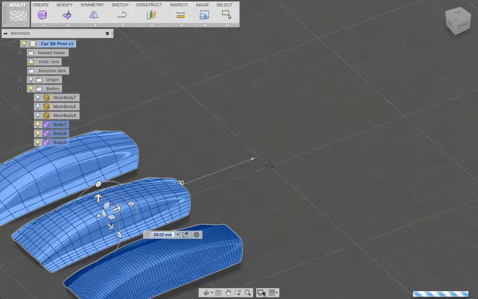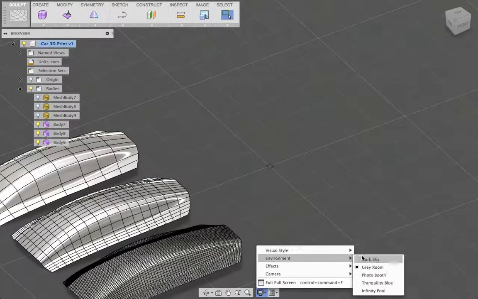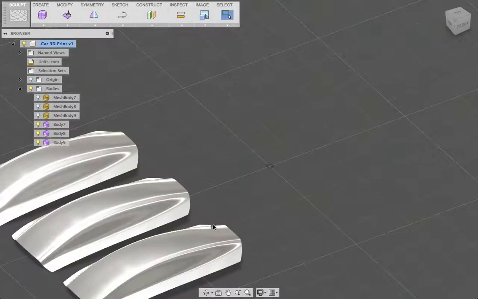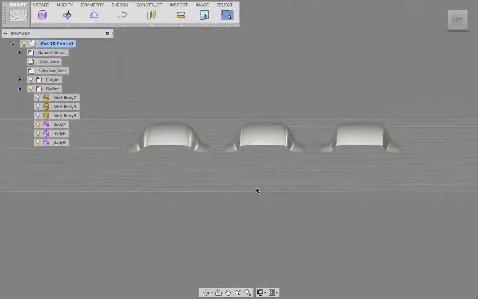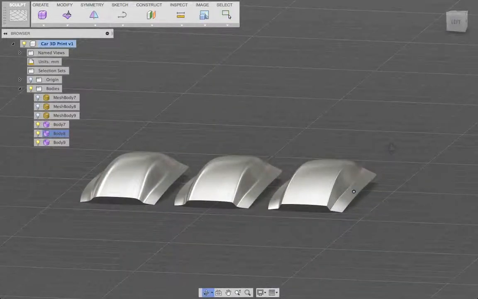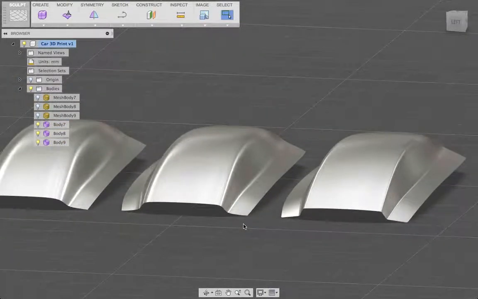And then let's change the shading to only shaded, no edges. And let's take a look at what we have. So far left compared to far right, you can see the higher the mesh density, the better, for example, those edge creasings carry over. So on the left side, everything looks very soft and smooth, very uniform. The one in the middle is not too bad. It's a good compromise. The one on the right is actually more detailed.